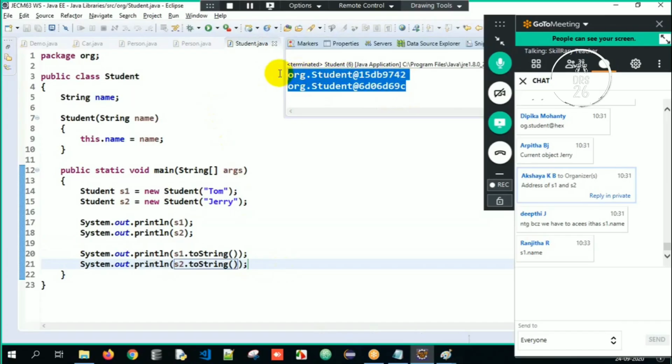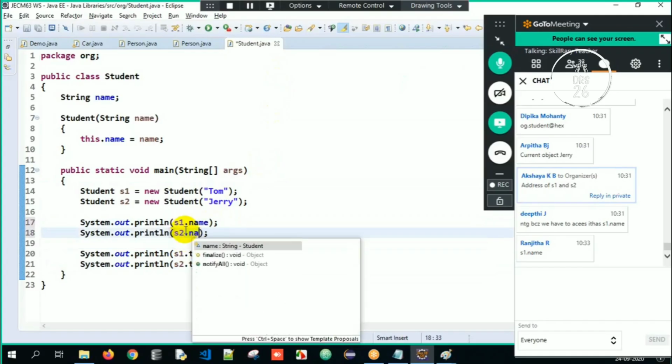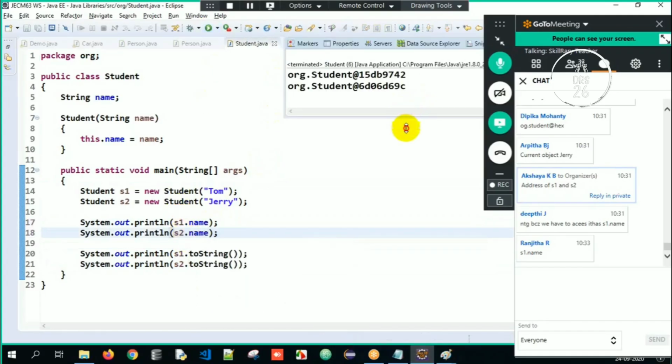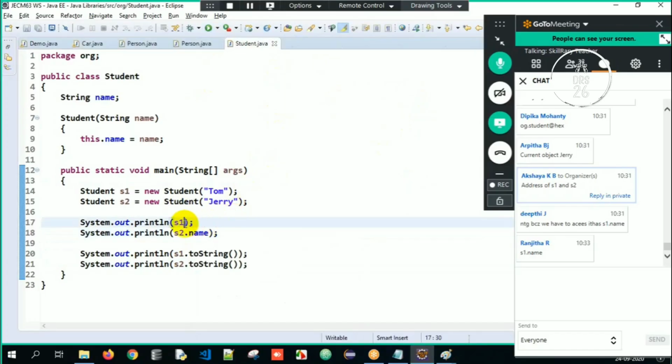I do not want the string representation. Rather, I want the content, the names to be printed. So you will tell, sir, option number one, you tell s1.name and s2.name. Okay, you're just telling me this here. 101% I will get the output here. See, did we get the output here? Tom, Jerry, yes. But I don't want to use this dot operator at all. I want to print the object references, but still I want to get the output as Tom and Jerry.